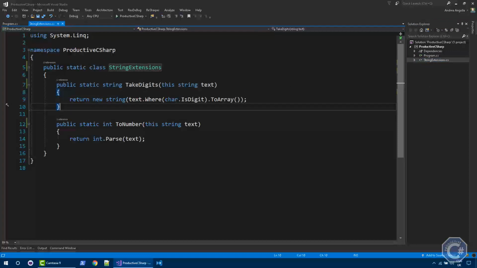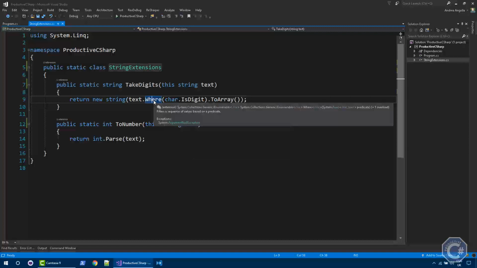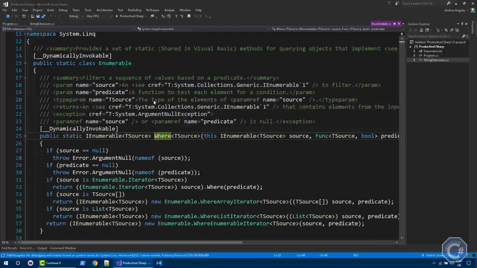The last thing I want to show you is that extension methods have been introduced in the language in order to implement LINQ, the language integrated query features. The extension methods can be used on interfaces, so you can extend interfaces with methods, and that's basically how LINQ has been implemented. If I look inside the Where method, that is actually a LINQ method implemented in the framework, you can see that basically the Where operator in LINQ is an extension method of the IEnumerable<T> class. And pretty much all the LINQ to Objects is defined as an extension method of IEnumerable.